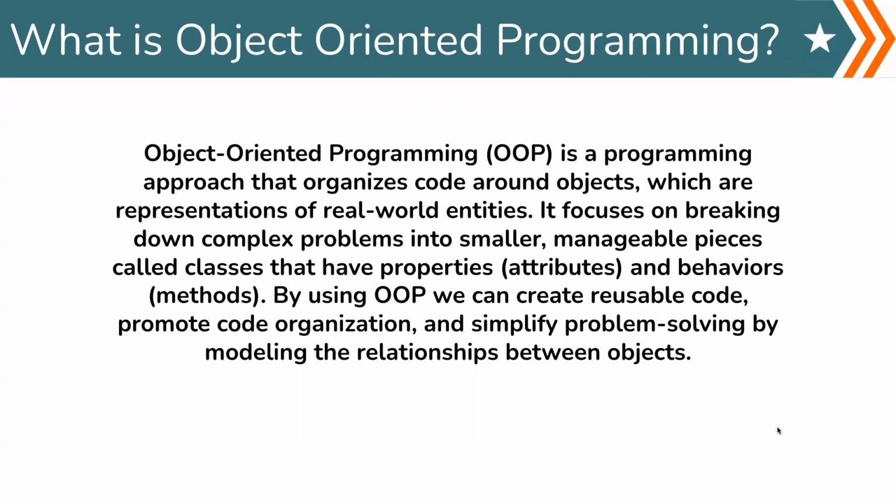Object-oriented programming is a programming approach that organizes code around objects, which are representations of real-world entities. It focuses on breaking down complex problems into smaller, manageable pieces called classes that have properties, attributes, and behaviors, methods. By using OOP, we can create reusable code, promote code organization, and simplify problem solving by modeling the relationships between objects.